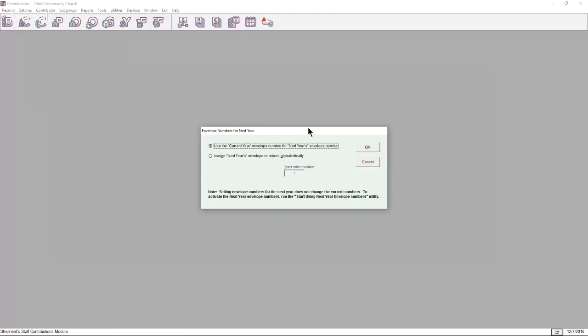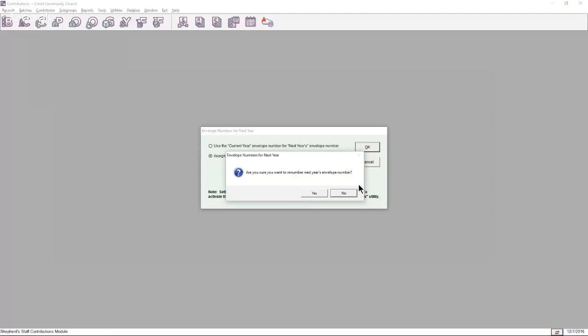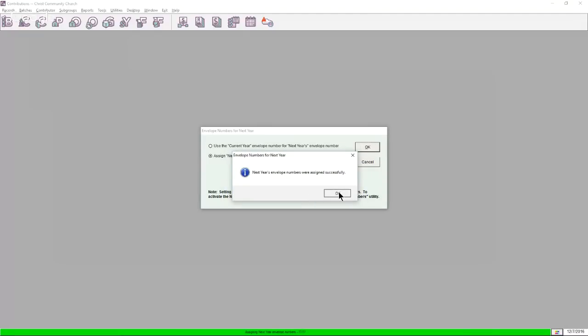Then at that point, if there's a certain number that we want to start with, we can start with that number. If you're doing a custom numbering sequence, you're probably going to want to use a high number to move all the envelope numbers out of the way, so that when you go to type these numbers into the grid, you can simply type those in order. So usually what I do is I figure out whatever my highest number is, I'll add the number of envelopes I'm going to have to that, then that will make sure that I have plenty of space. So I'm going to say 500 and click OK. Are you sure? Yes, I am sure. Then I can click OK.